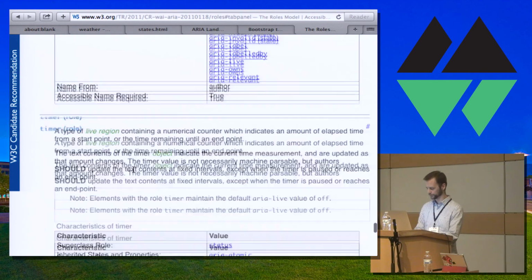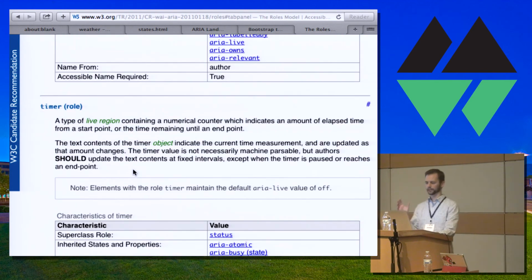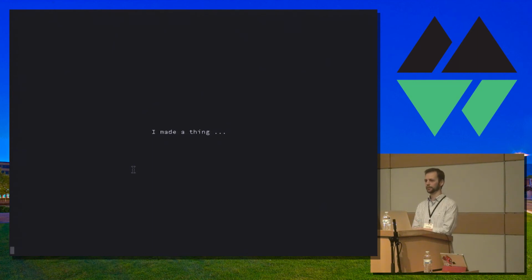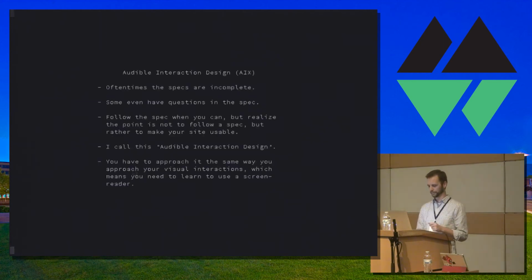And I knew I should have stored that link somewhere. Anyway, they've got a better link that explains what the keyboard interaction should be and what they should do when things have focus. And so I made a thing in Ember. I talked about that I was going to use Angular as my demos, but the Angular UI tabs just were very structurally different than I expected them to be, and they didn't fit this spec at all, and I would have had to rewrite it from the beginning. So this is in Ember because I already wrote this thing.